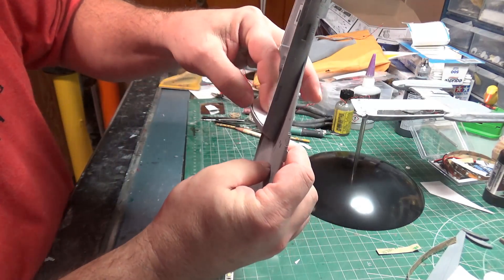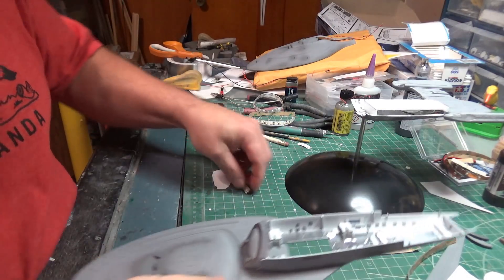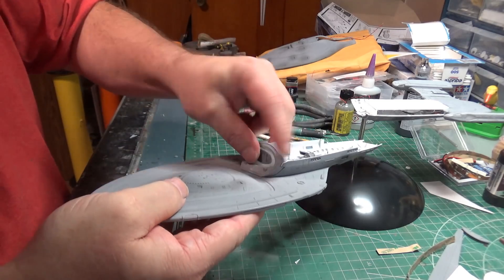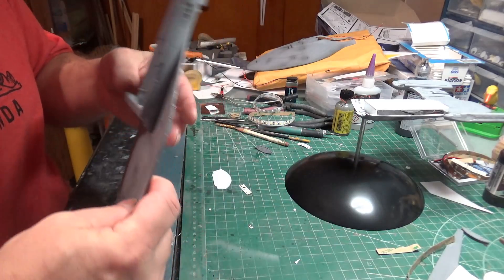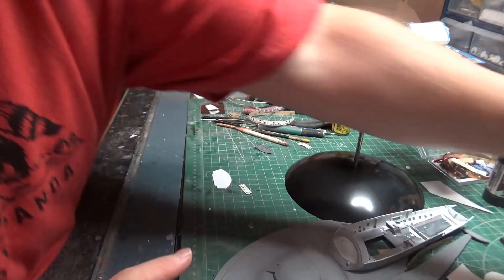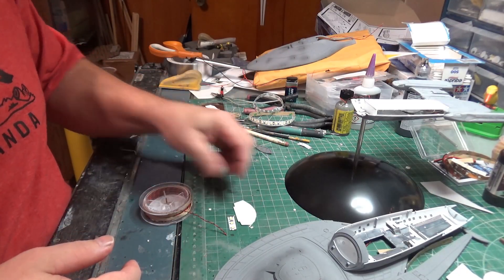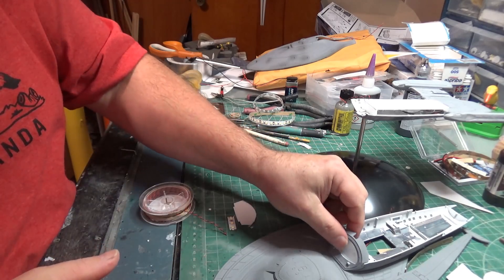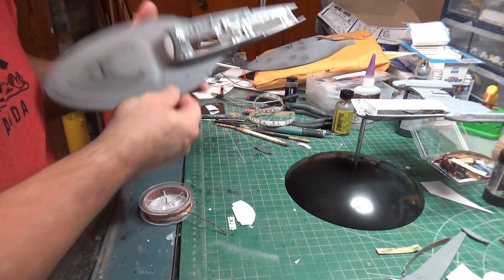It's right in there with not a lot of room at all. Luckily, the deflector dish sits in front of it, so it's going to block the worst of the horrible sourciness. It's still something we're going to notice. I need to get a strand of this and solder that up. The iron is heating up — we're going to get this deflector deal done, and we also need to go ahead and put this strip in here.